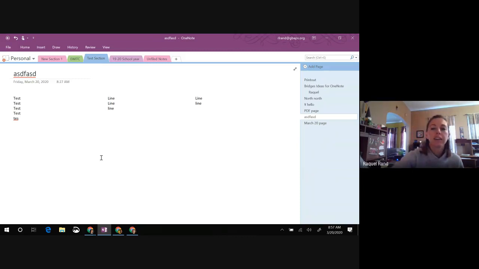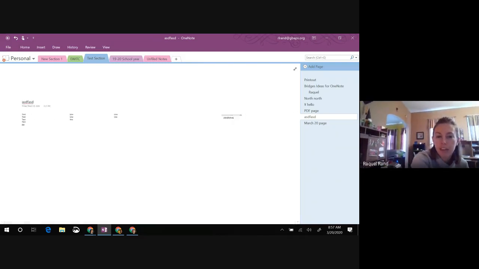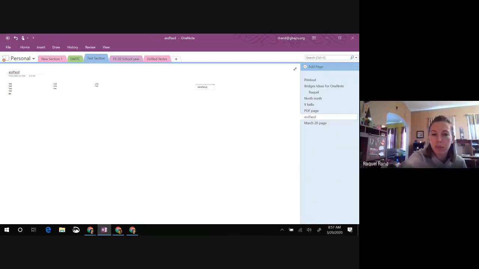If I'm on here using either my mouse or my finger, I can actually drag my line over, and I could have more information, and I could keep going over and have more information. Once again, with my fingers, I find it easiest. I can pinch and pull my page in so I can see all of the information I have on here.